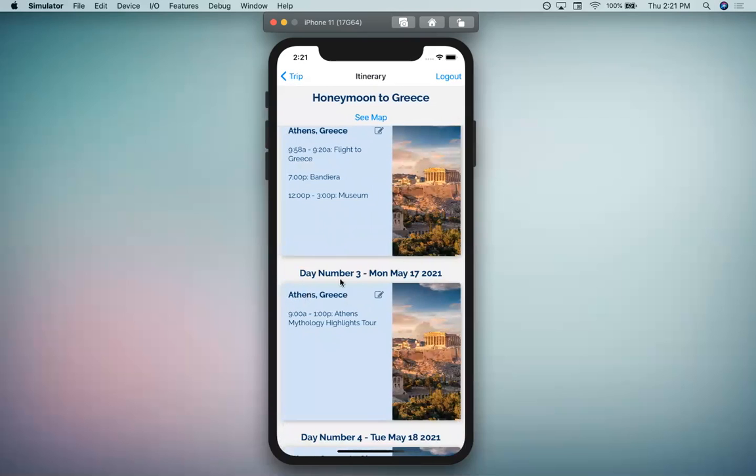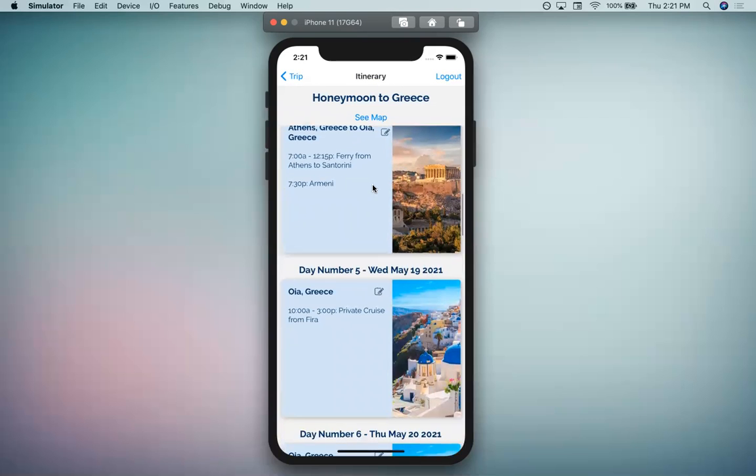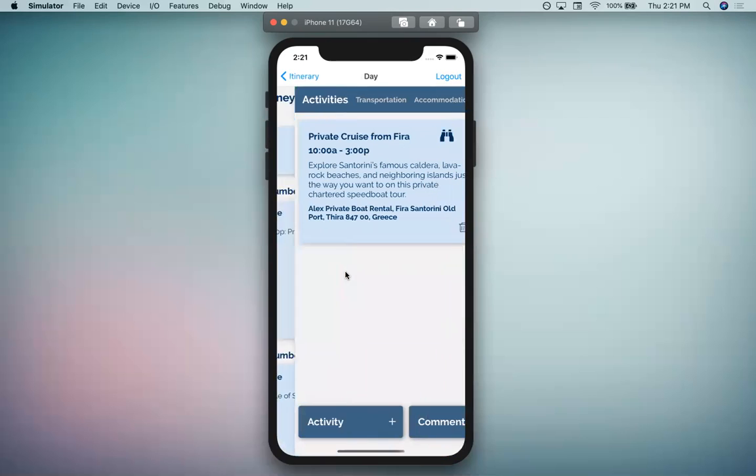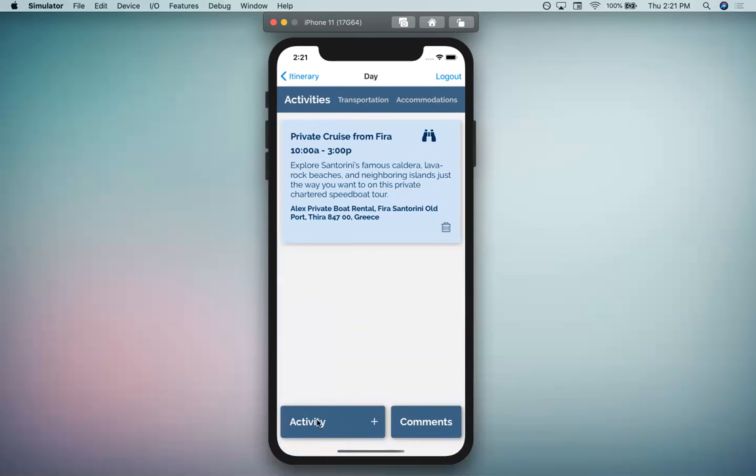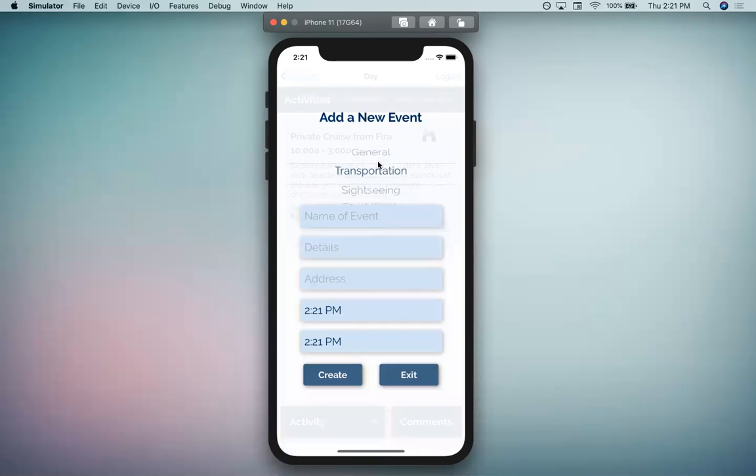So if we go back to our itinerary, I wanted to add a restaurant to this day in Santorini. From this activities screen, we can add an event, you just click what type of event it is. The restaurant is called Black Rock Restaurant. It is Mediterranean food, and we have our address right there.